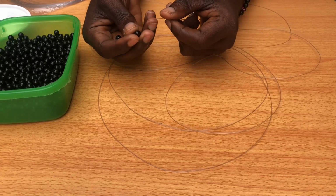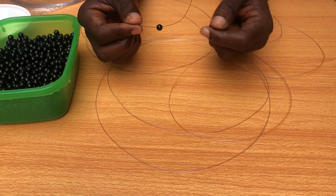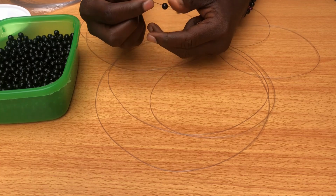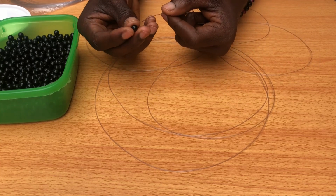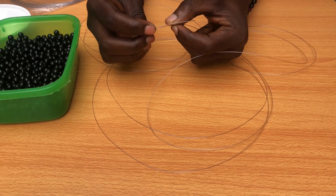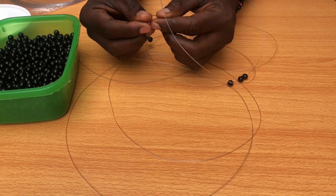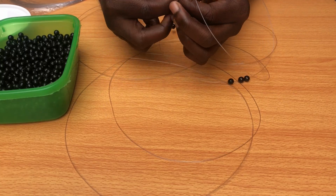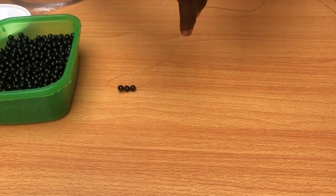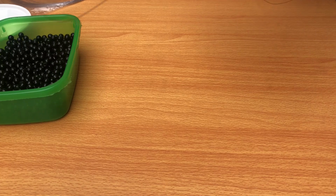We're going to have four beads, whereby we first put three beads into the string. Then we get our fourth bead. It's the one you are going to be tying with, like this. Then you make sure it's on the same level. Then you pull, then you tie. Make sure you tie like this.